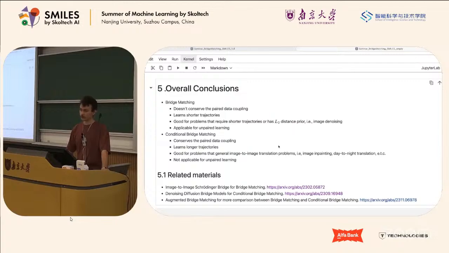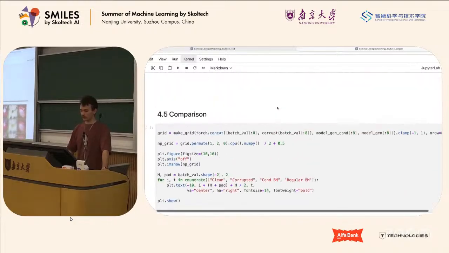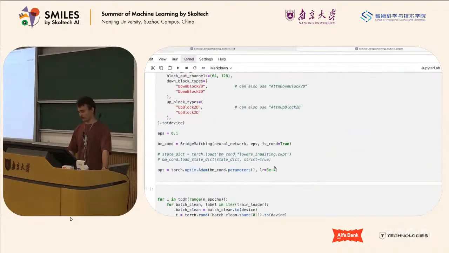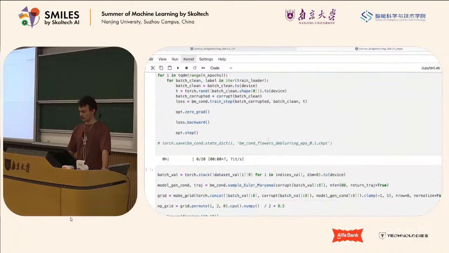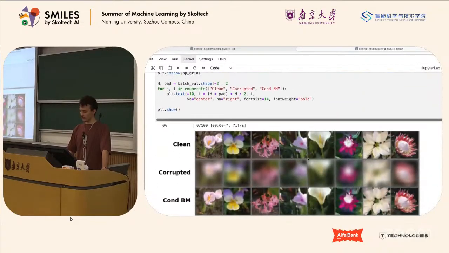I think you will also receive a fully filled notebook that you can run by yourself, and also you can run the image denoising problem. You can play a little bit with it and try, for example, different epsilon coefficients for this image inverse problem, and you can try different types of degradation.